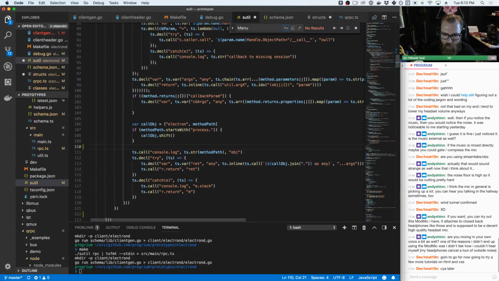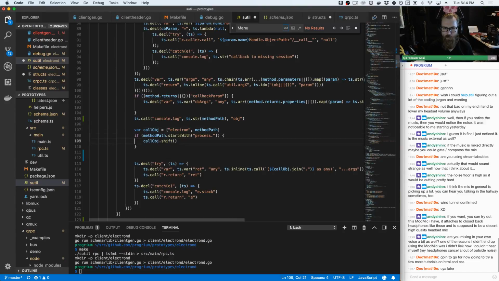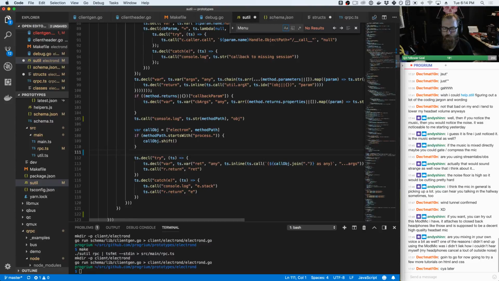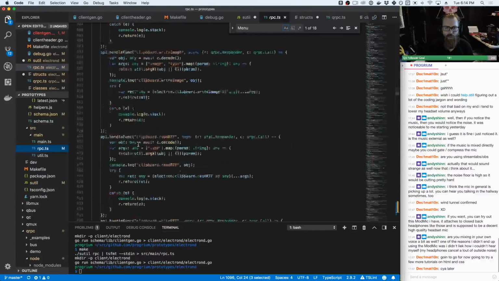I guess this is where we would do something different. Alright, did we make it so that we pass in the object manager?